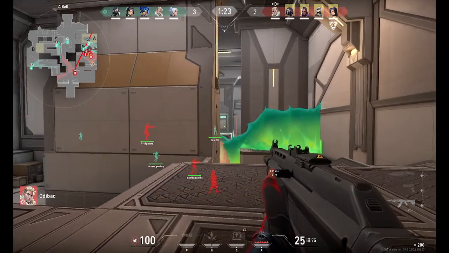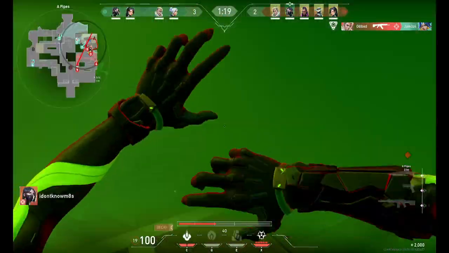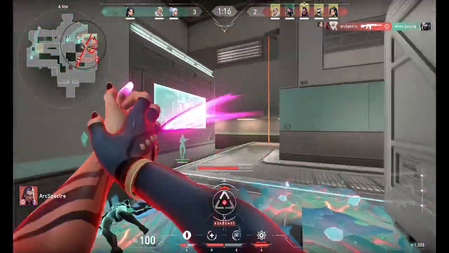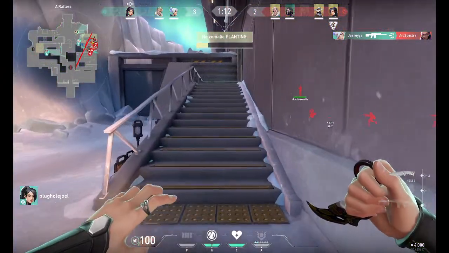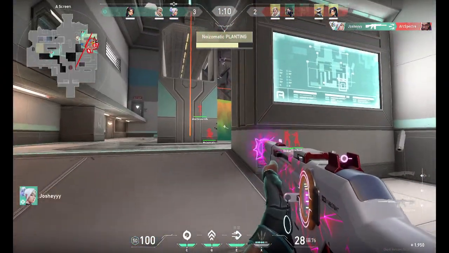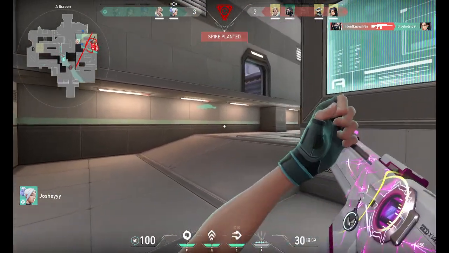These guys are slowly going for it. They really like these A pushes at the moment. They've got their Cypher down on mid, watching the back. Revealed themselves now. They're pushing on to site, taking it pretty well actually this time. It's a pretty equal game at this point. I think shuffling up the teams is a pretty good idea. Spike planted. They've got equal skill levels. They've all dished them out pretty well.